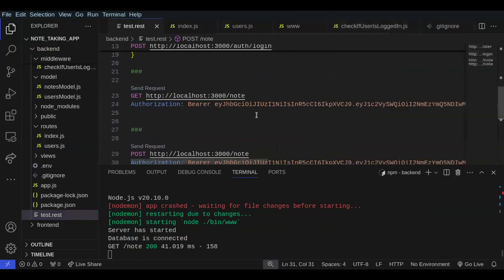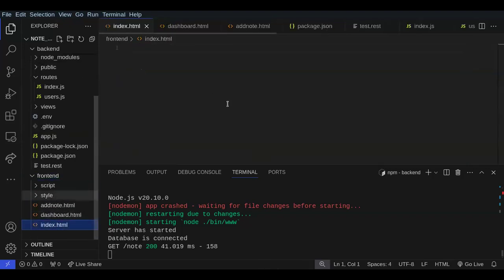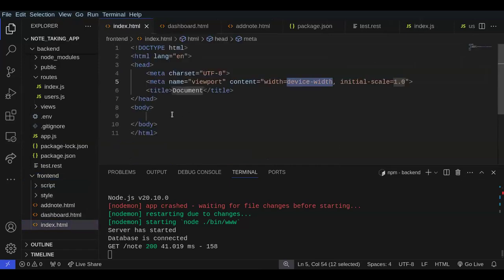Now, let's create the user interface for this, right? The front end. So this index will be my login. So I'll say HTML5. So I'd like to divide my screen into two.